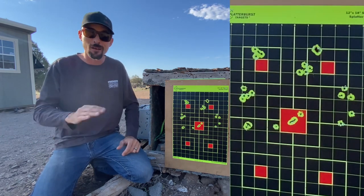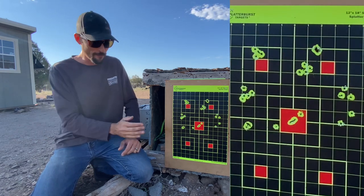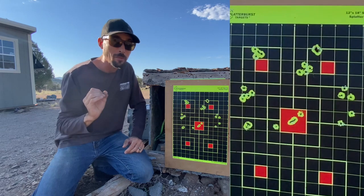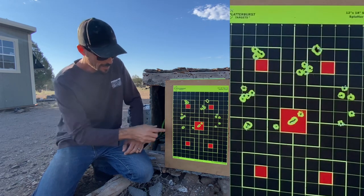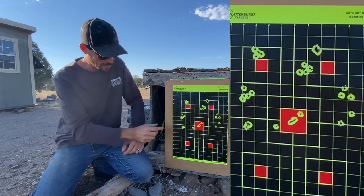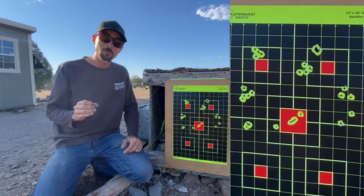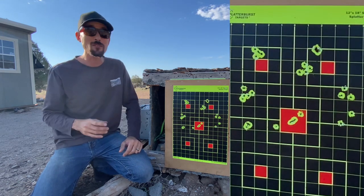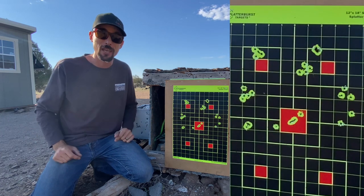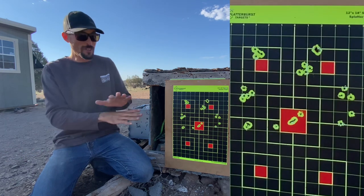So anyhow, that being said, let's move on to our final and probably most impressive group at 50 yards this morning, which is the JSB Hades. I think those might have done even marginally better than the redesigned heavies, and they are moving quick, right around 1,050 feet a second, and we are punching a quarter inch group at 50 yards with a hunting pellet at over 1,000 feet a second. That's pretty exciting. I think that Wolverine HPR has got some serious hunting capability. If you want to argue with me, you can look right there and argue with that group.